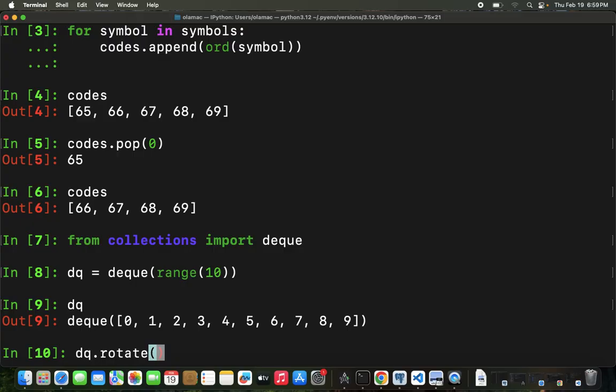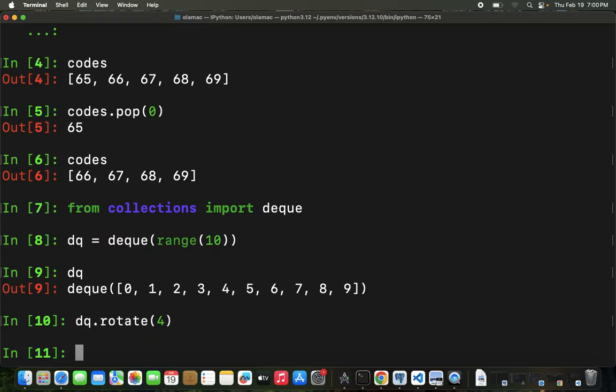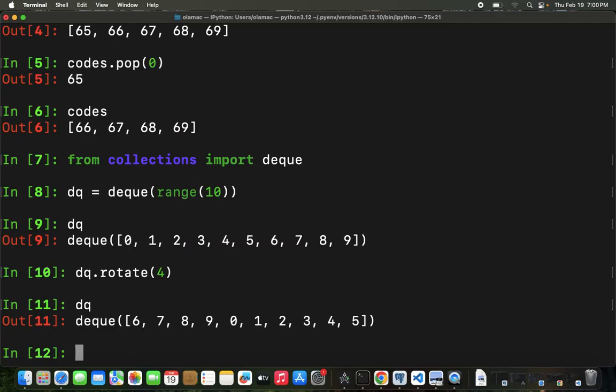It's more nuanced than that. So let me just show you. So if I do dq.rotate, remember dq is the variable pointing to our deque collection here. If I do 4, let's see what we get. Okay, so if I do dq now, see what is happening here.